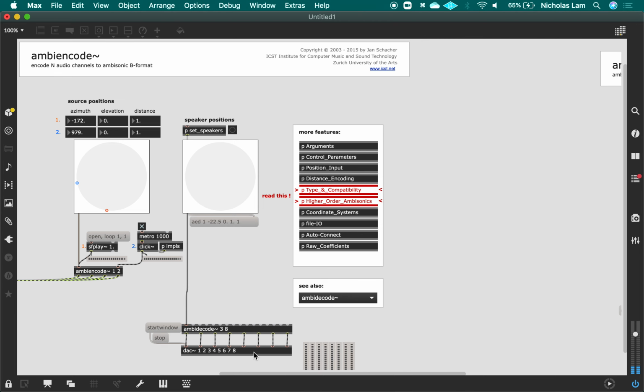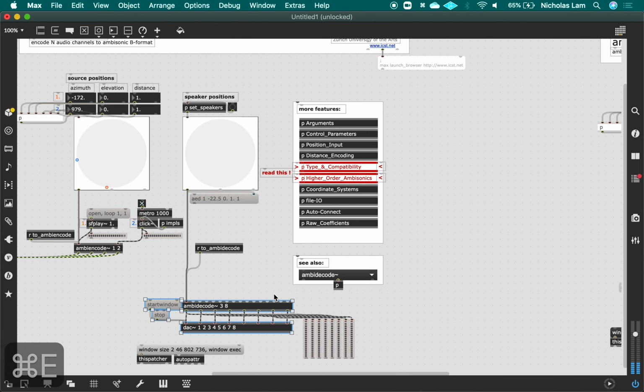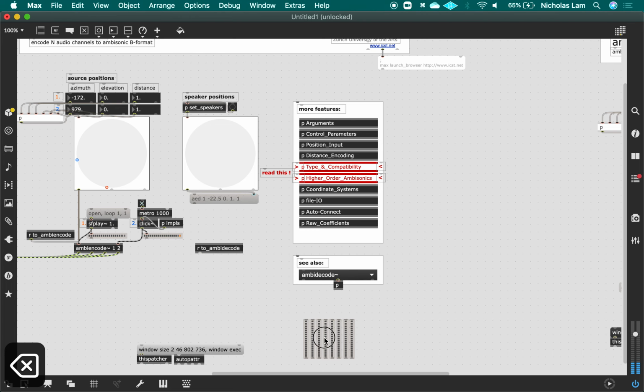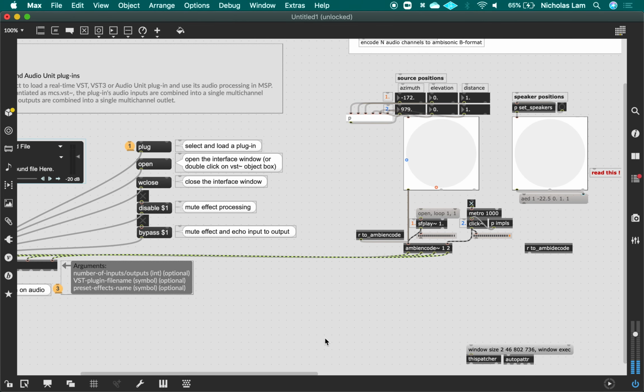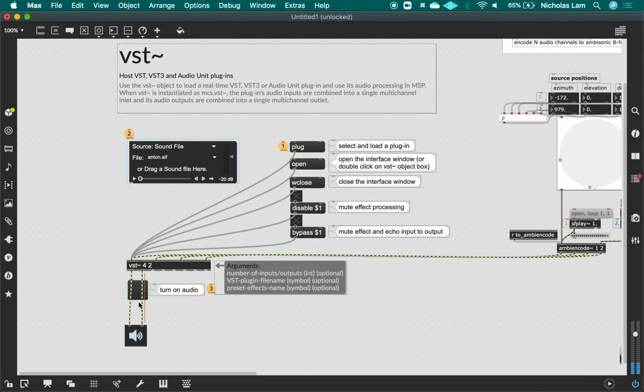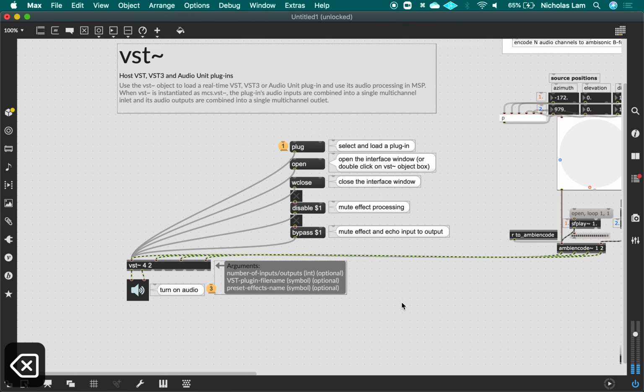Let's kill all of these. Okay, nothing's going to there, which is fine. Audio is still passing through. Is signal coming out of the plugin? Yes, so that we are hearing it through there, which is great. My computer's having a really hard time.